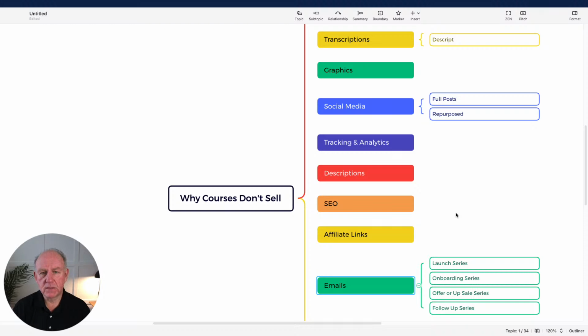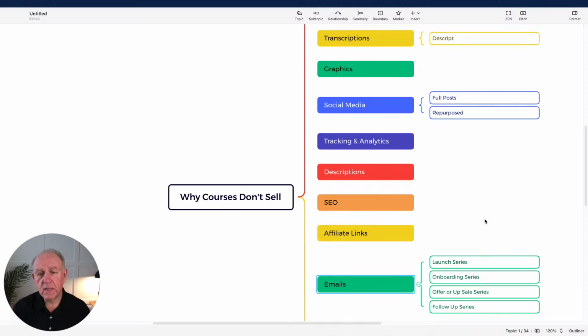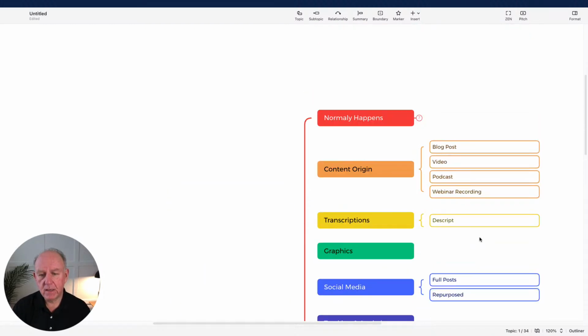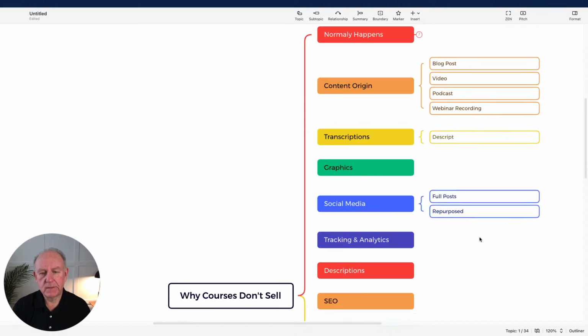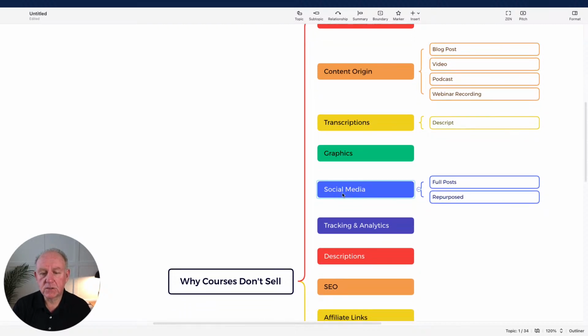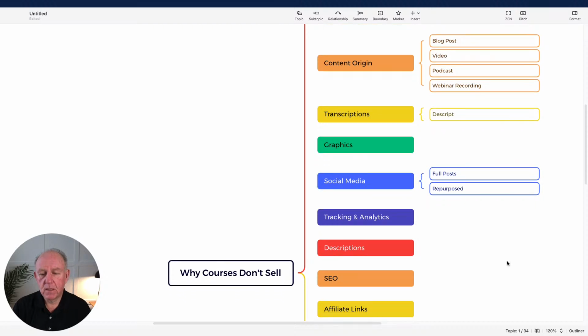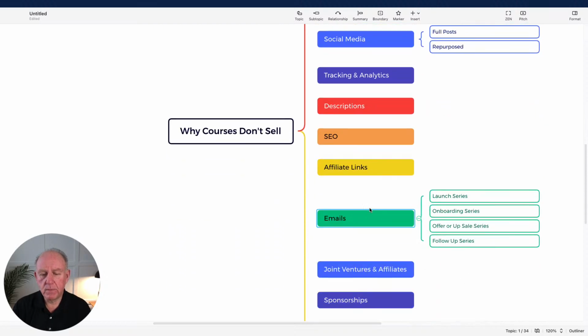And these are all things that you're going to want to think about. The important ones that I want you to focus on, the way that I look at it and what I've seen with myself and other people selling courses, is content marketing, capturing your digital exhaust, creating social media posts from it, and at the bottom, the minimum, make sure that you have emails to follow up with people. Email is still powerful if it's done over the longer term in sequence and it's automated.